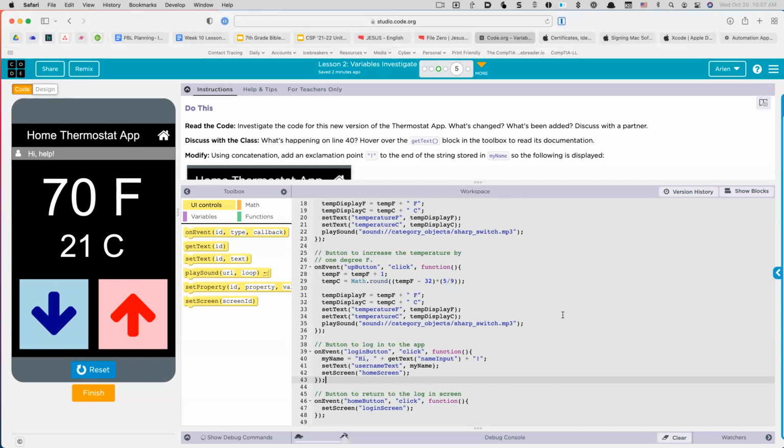But what might also be interesting is you did not get an error for that, right? Code.org said, "Oh, this is good. It's good code. It just didn't do what you wanted it to," right? So that's kind of just the process of debugging. We're going to do a lot of it.